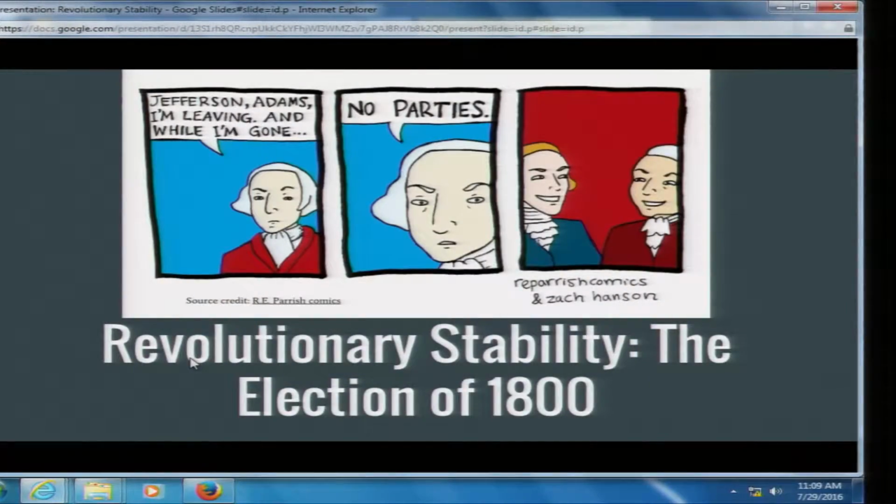This would be sequenced in my unit probably right after a discussion of political ideology, generally speaking, and then the different types of political parties that exist in the U.S. today, although it might also come before that as just a way of talking about how parties got started in the United States.